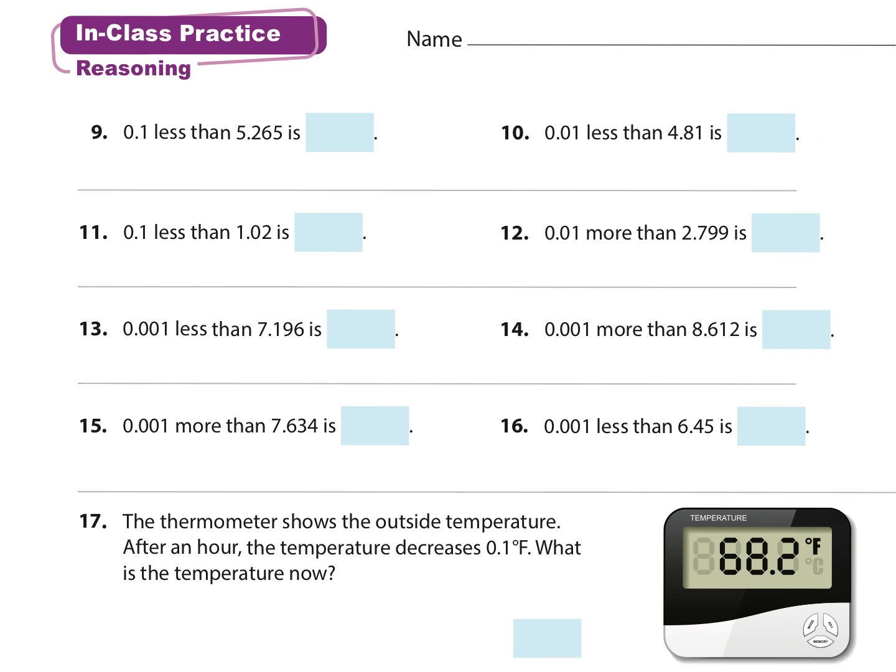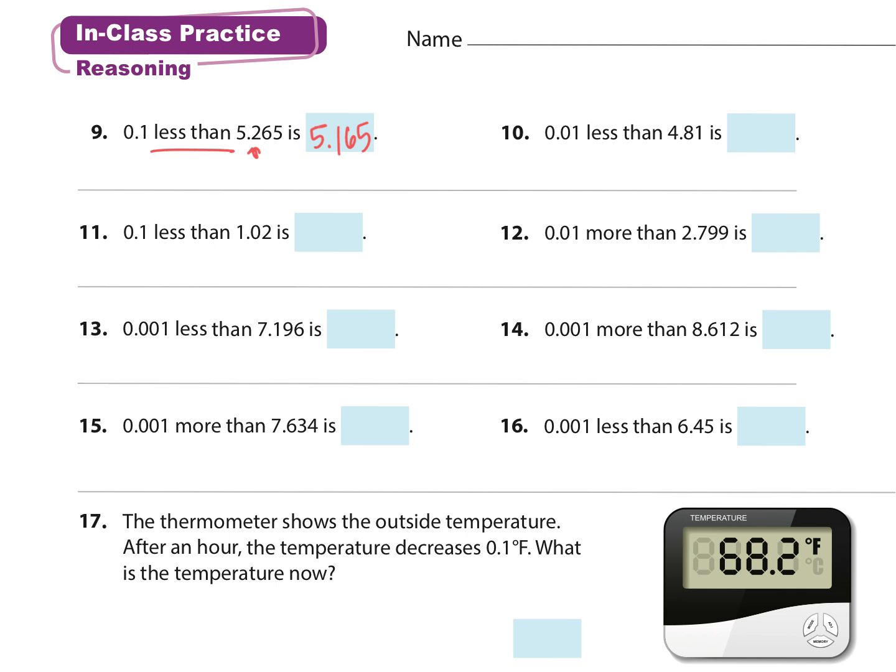On number 9, I have 1/10 less than. So less than means I'm going to look at the tenths column. I have a 2 here. What is 1/10 less than 2 tenths? If I take away a tenth from 2 tenths, how many tenths do I have left? 1. Yeah. So my final answer is going to be a 1 in the tenths place. So it's going to be 5 and 165 thousandths. Every other number stays the same in this one. The only thing changing is that tenths digit.